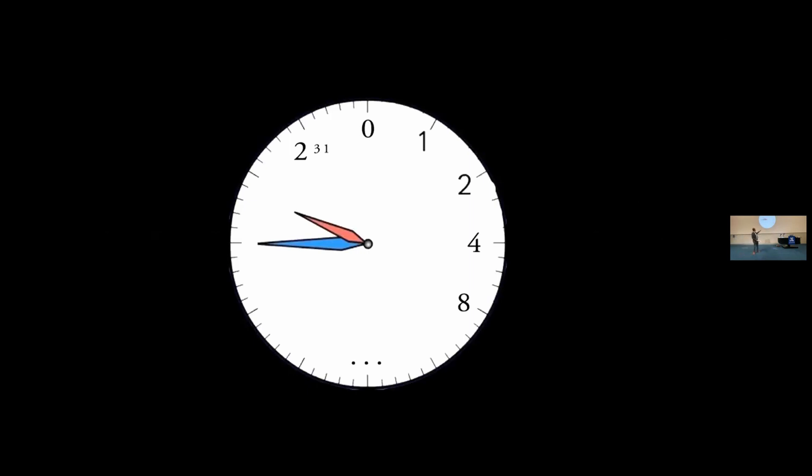This is a more accurate representation of what's actually happening inside our computer. We're slowly going to strip away layers, going from our clock analogy to the actual representation of a number inside the computer. Starting at 0, we're again counting 1, 2, 4, 8. But inside the computer, we don't have numbers between 1 and infinity. Instead, we've got our bits. So let's represent these by 1s and 0s. If we have 32 ones and zeros, then that number over there is 2 to the 31. That number is going to be 0, that's 2 to the 0, 2 to the 1, 2 to the 2, 2 to the 3. Using conversion from binary to decimal numbers, we can fill out this clock with all the numbers in between.